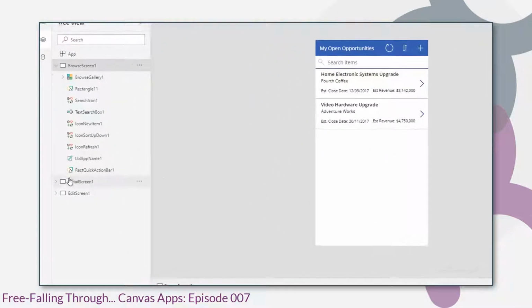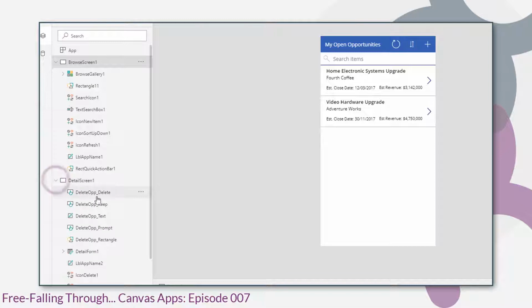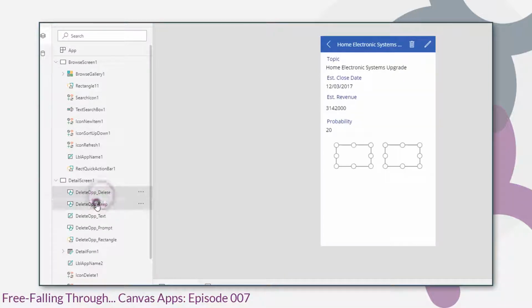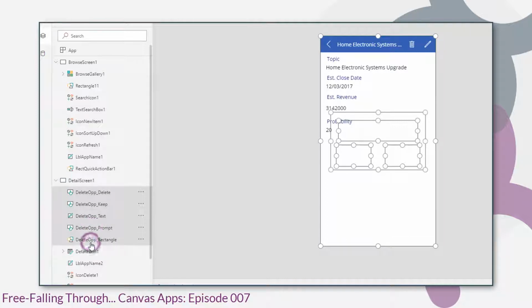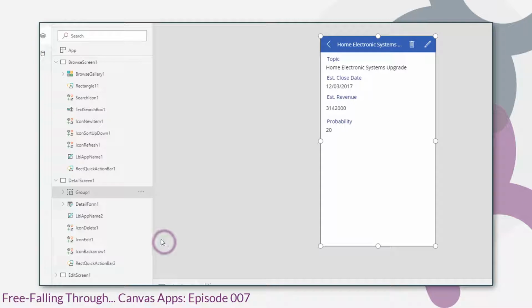Before we delete the detail screen, let's just select all the components that make up our prompt and response dialog. And we click on the ellipse and group them together. Give the group a relevant name.